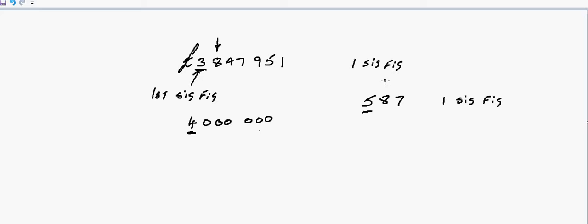So we look at the next number and we decide if we're going to go up or down. Now, because it's 8, we round up, so the 5 becomes a 6, but it isn't just 6, okay? It was 500, so it now becomes 600, okay? Because these numbers now turn to 0.